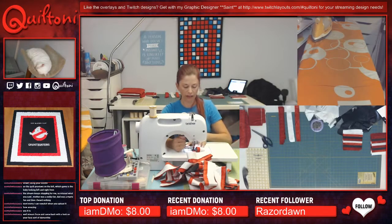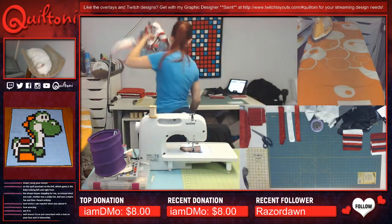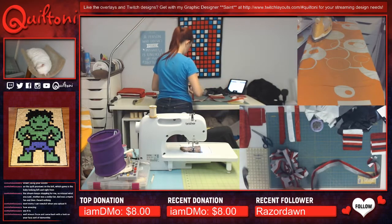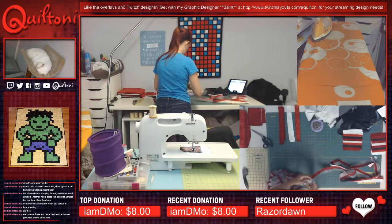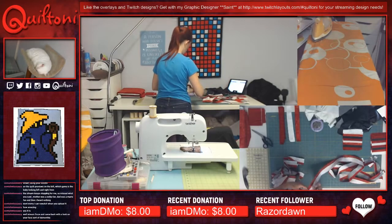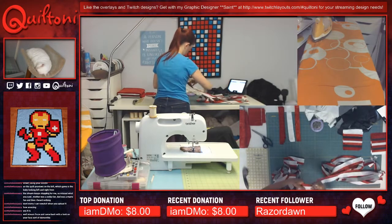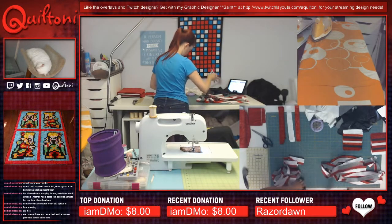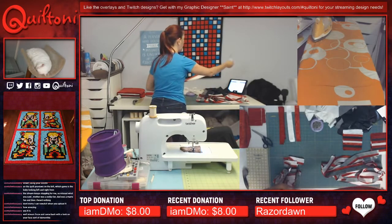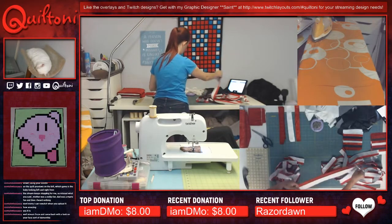Alright, I've finished the next pass. So let's put that scrap in there, and let's cut all of these strips. Now I have all four of my colors all sewn together.